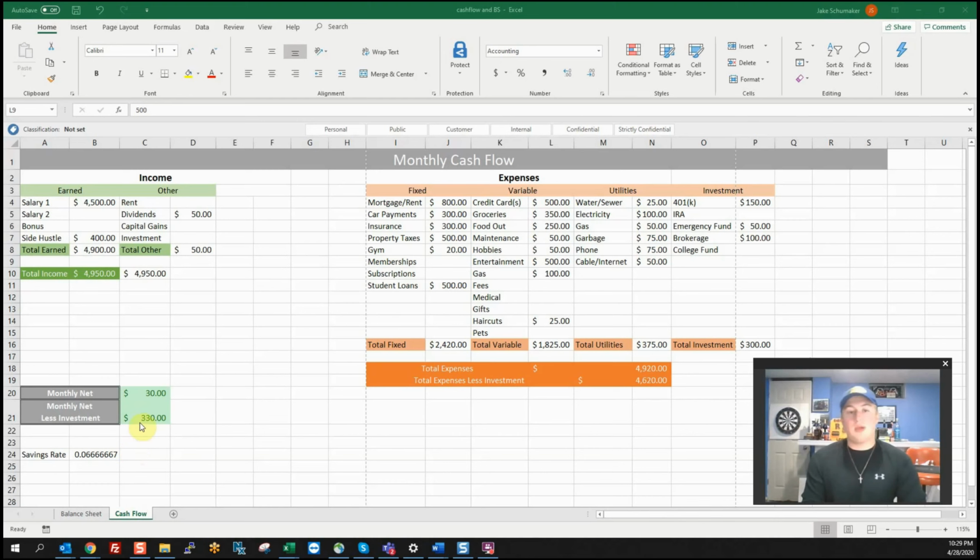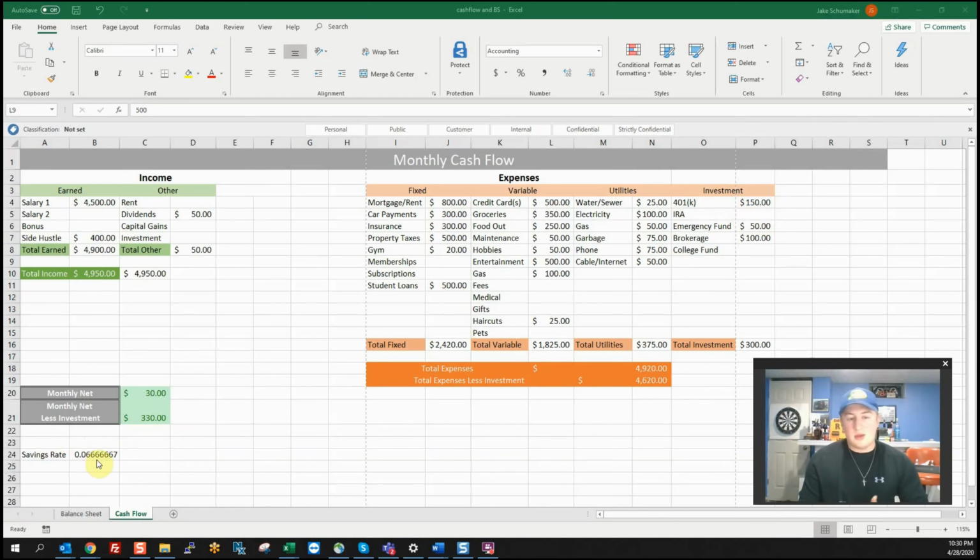However, one thing we didn't calculate in here was if you have an employer match on your 401k or IRA, or any of those investment vehicles that are sponsored by your work. If this person had a 3% 401k match, that would bump this up to 9.67%, and then they'd be over the 2019 American average.